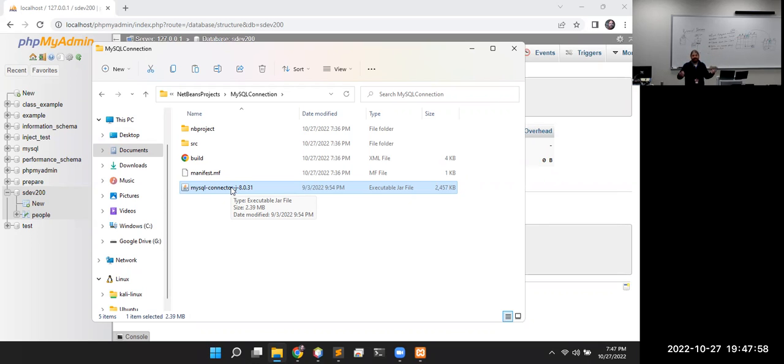But maybe you need 1 or 2 things. So maybe 8 jar files or 10 jar files, or however many you need. You would just grab those files and put them somewhere where you can find them. And now we need to tell our IDE that there's a new library, a new Java library we want to use.